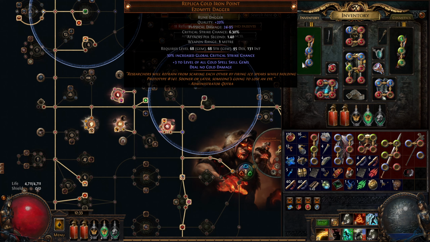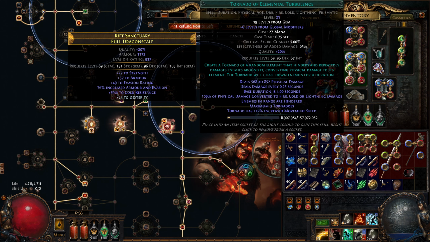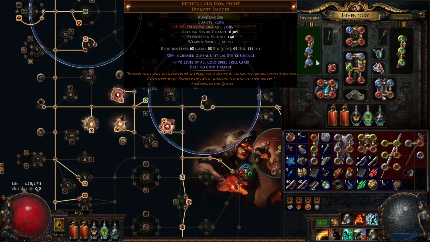Other damage stuff. So we're using double Replica Cold Iron Point right now, and those give +3 to all cold spell skill gems. And Tornado, as you can see at the top, basically has every single skill tag on there. So it's fire, cold, lightning, physical, orb, AoE, duration, spell. There's so many ways to scale levels on this thing, because we're not dealing cold damage, but it is a cold spell skill, Replica Cold Iron Point is very strong for that. So we get easy +6 levels there.